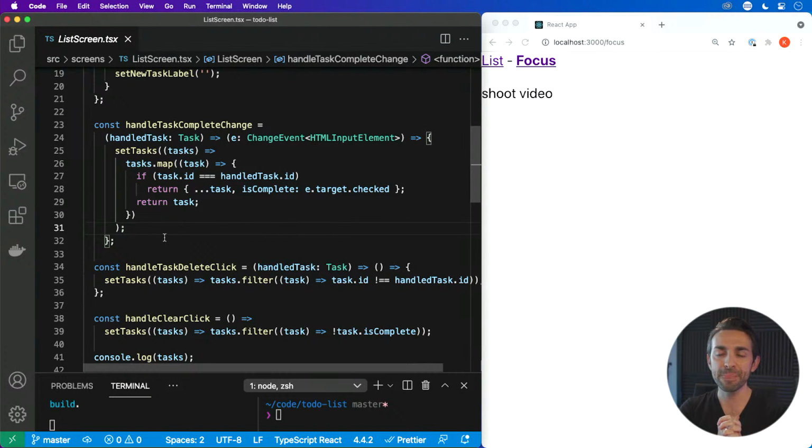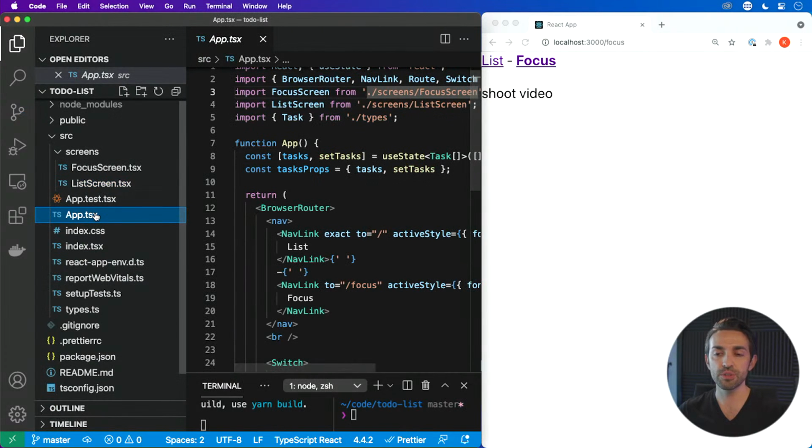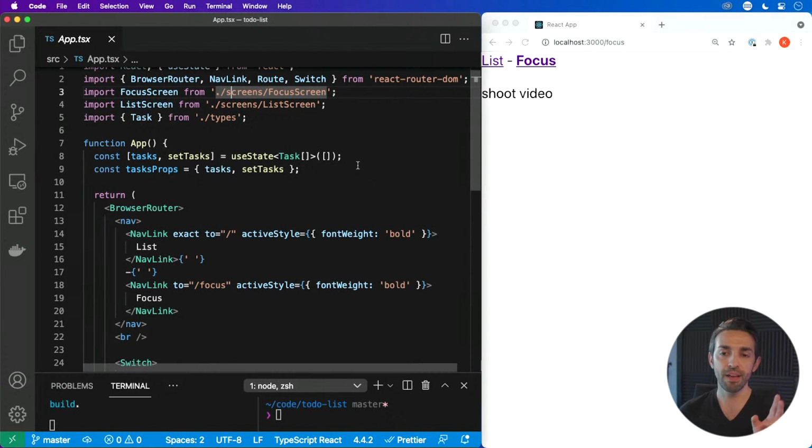Now, if we did manage that only in one place, then we're going to have to move this somewhere. So without creating complexity with something like context, I think let's go ahead and move this up to the app level so that we can use it in both the list view and the focus view. So essentially what I'm moving up, I'm going to copy this, I'm not going to cut it yet. Essentially what we want to move up is the API for how to delete a task. And that's going to work nicely with this here.